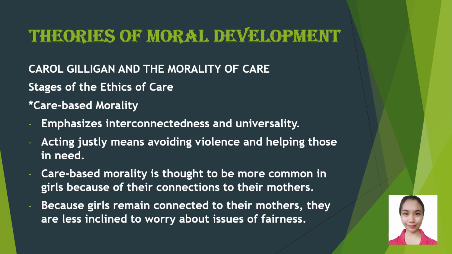So because girls remain connected to their mothers, they are less inclined to worry about issues of fairness. So dahil ang mga girls class ay interconnected with the mother, nagkakaroon ngayon ng less worry about sa issues of fairness. So kung dapat bang sundin or hindi dapat sundin, nagkakaroon ng fairness doon. Kasi parang mas nagkakaroon ng more care-based morality ang girls kaysa sa boys. Parang they, ang tendency is they follow the rules more frequently kaysa sa boys.